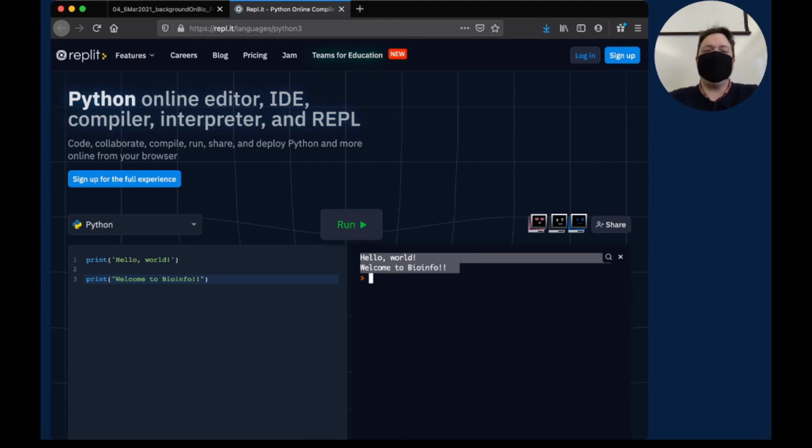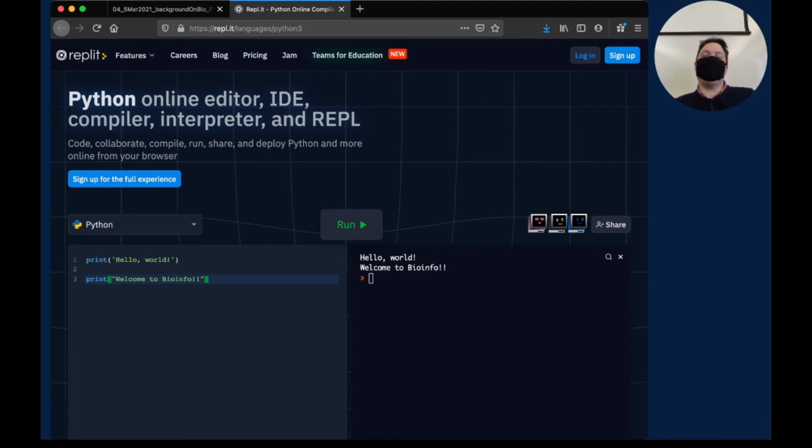So I'm bringing this to your attention because if you have trouble getting Python to run locally on your machine, or you're having some trouble getting Docker to run on your machine, then in a jam, you can always just go onto this website and type in some of the source code and run Python.